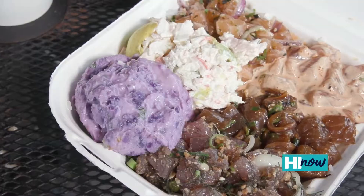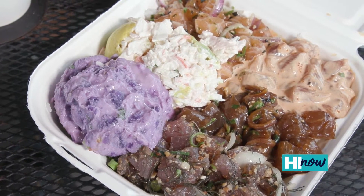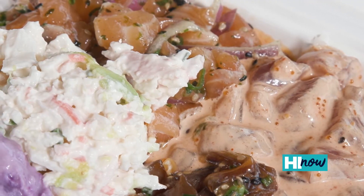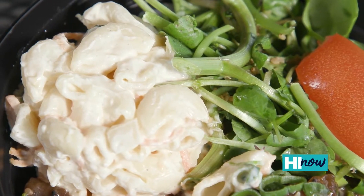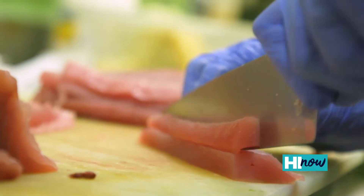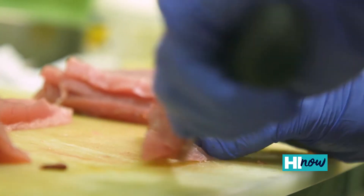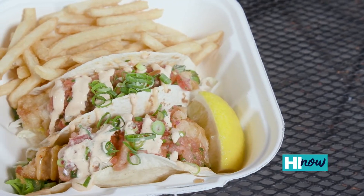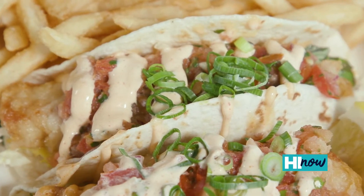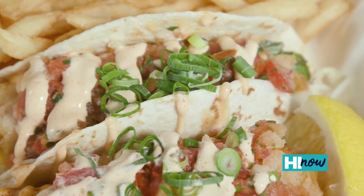The miso salmon has a little saltiness but a little creaminess as well. This is the four-choice bowl, and if you order that, I hope you've got no plans for the rest of the afternoon because you are going down! The poke here is so fresh and tasty because there's no previously frozen fish — we get it daily from our fishermen, locally sourced from Suisan Fish Market right out of our backyard waters.